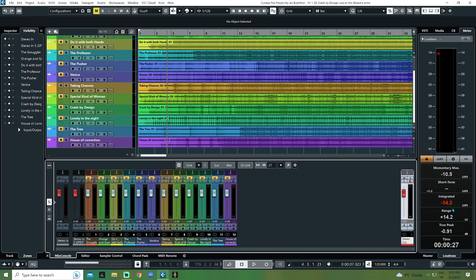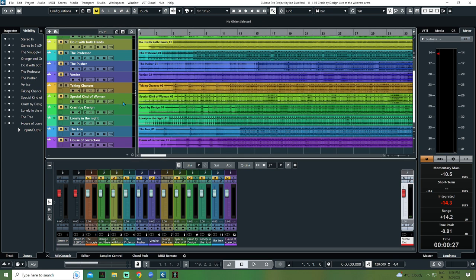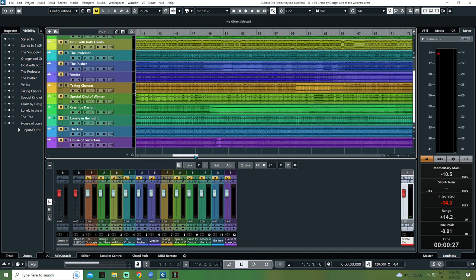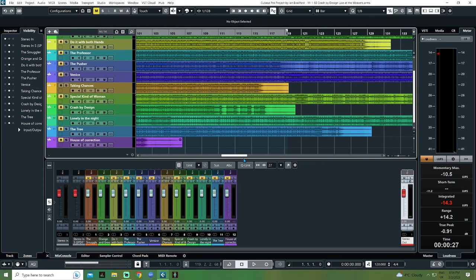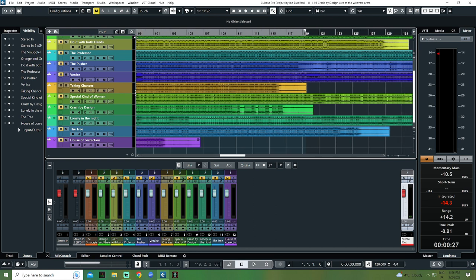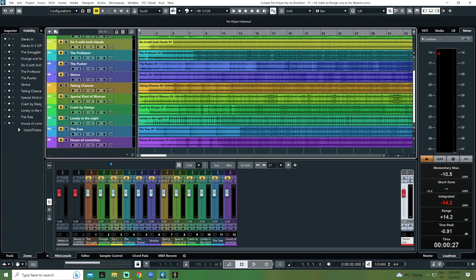I'm aiming for around 14 to 12 LUFS here. Some of them might be slightly louder than others, but that's what they expect on Spotify and all that sort of thing. Otherwise, they're only going to turn everything down for me. So that's basically what I'm doing. I'm not going to be doing separate mixes for each one. I'm just going to put everything through the same chain, to keep consistency in the sound. I've pulled the markers up for export, and without further ado, I shall export.